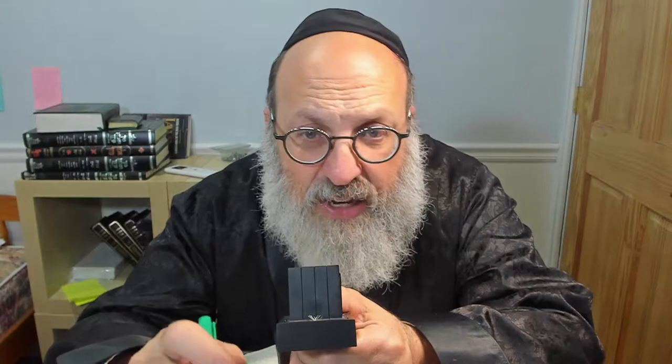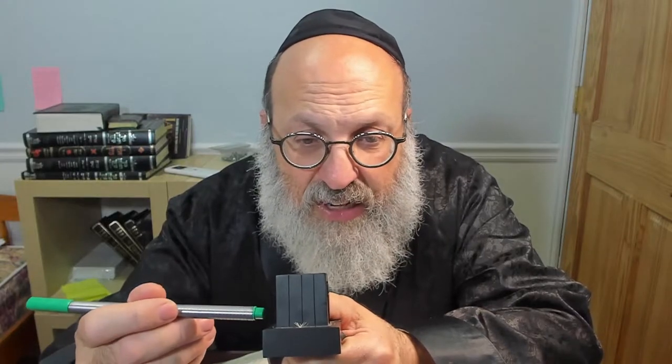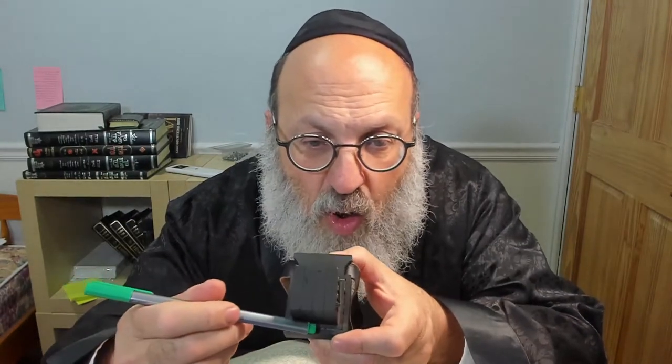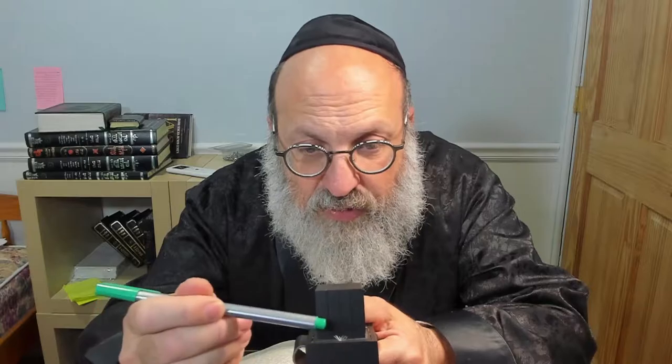That is a tiny end of the sinews that inside the bayis is wrapped around one of the parshiyos, and the end comes up through one of the holes in the bayis, one of the holes in the titura for the tefiras, for the stitching. So inside, it's wrapped around the parsha. It happens to be wrapped around the parsha of Vehaya Im Shamoa. That's the parsha, both by Rashi Tfilin and Rabbeinu Tam Tfilin. It's the seyar that's wrapped around the parsha of Vehaya Im Shamoa. The very end of it, we push it up through the hole that's in the bayis for the tefiras. We push it up and it extends a tiny bit outward.